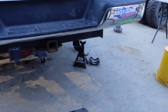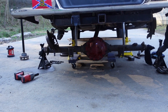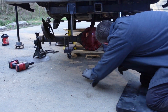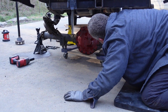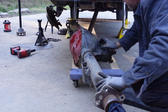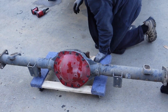I just took the axle out of a perfectly good van. Whose idea was it to hang the disc brake thing there? Yours. That was a bad idea. There she goes. In all her glory.